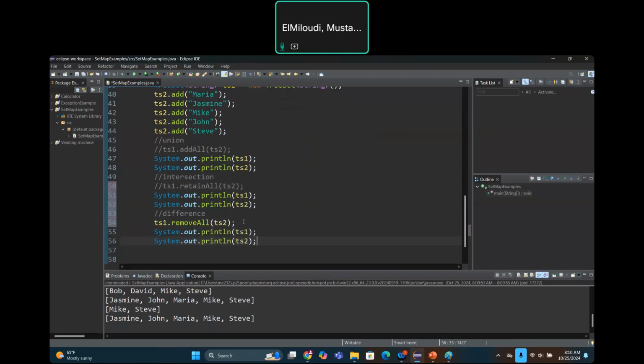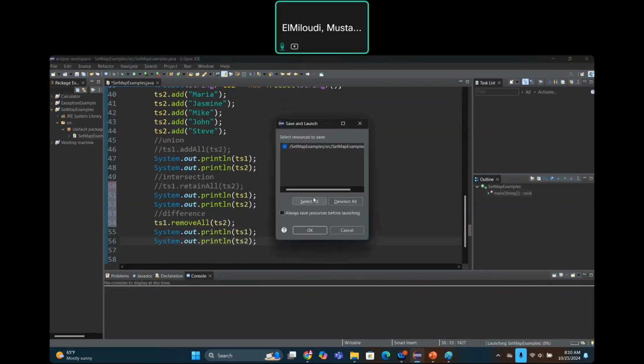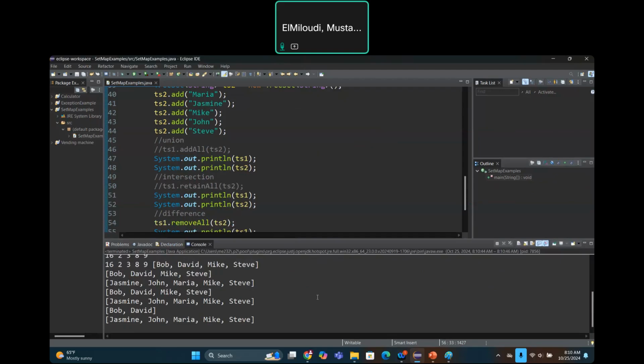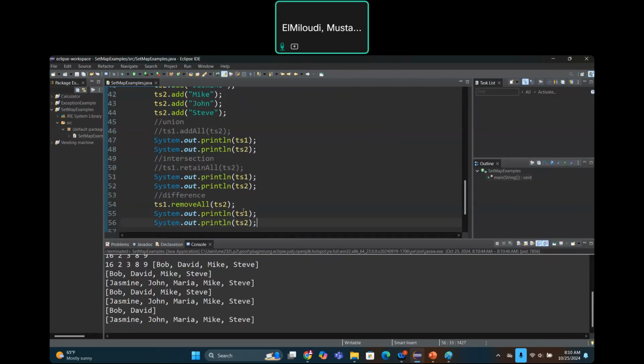So now let me print TS1 and TS2, and then I want you to tell me what happened. What's the purpose of using difference? So here for TS1, we have Bob and David. What is this list? Bob and David.